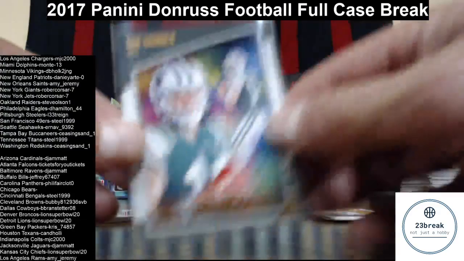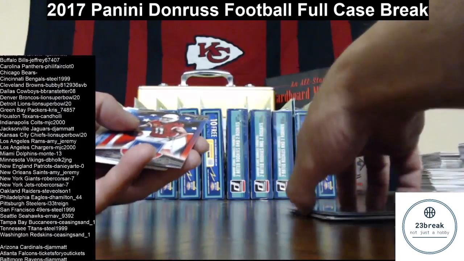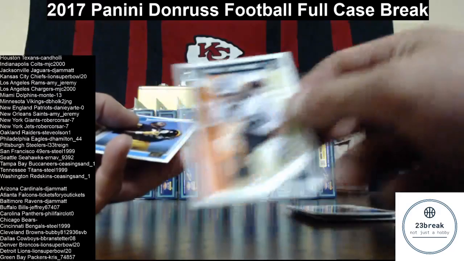Started out with a bunch of Saquons. There's a throwback, Russell Wilson, inducted. Jeremy Kramer, Green Bay Packers. Champ is here, Rodney McLeod. Larry Fitz, Rashad Penny, rated rookie. Avante Maddox, rated rookie card. James Washington, rated rookie. Javon Williams, base rookie.